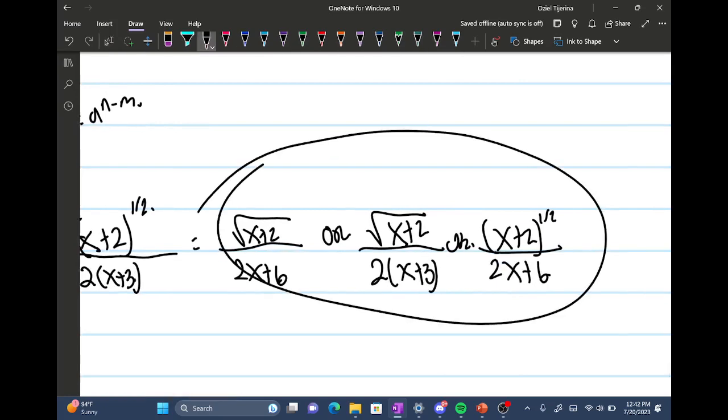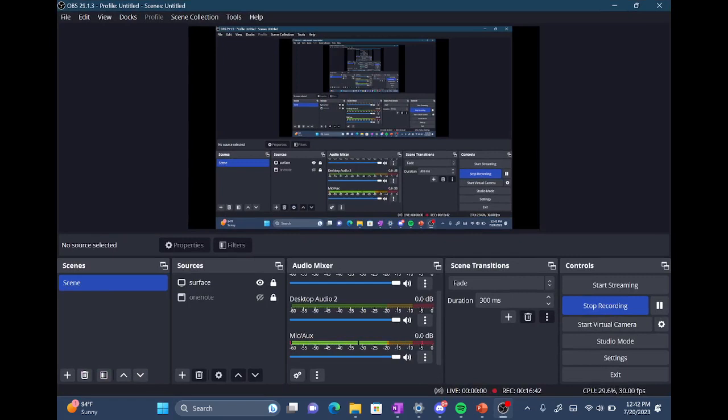I do apologize if I rambled a little bit. This was a long problem. I wanted to make sure that we understand the property, the rule that we're using for these, and I really wanted to make a video because I know these are pretty tricky. The part 1 fundamental theorem and part 2 are kind of different, so we want to make sure we understand those two concepts. But with that being said, guys, that is going to be it for this video.